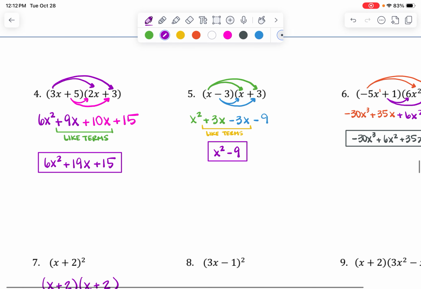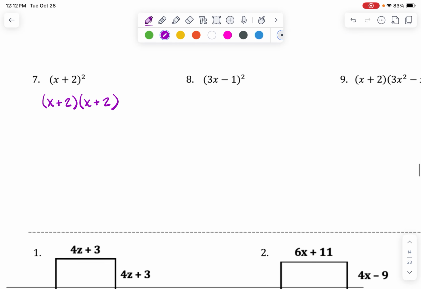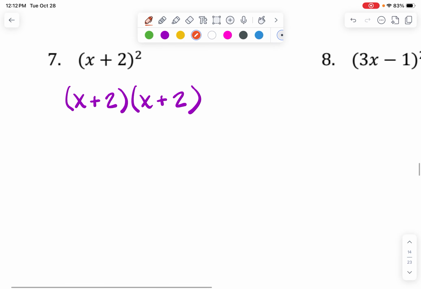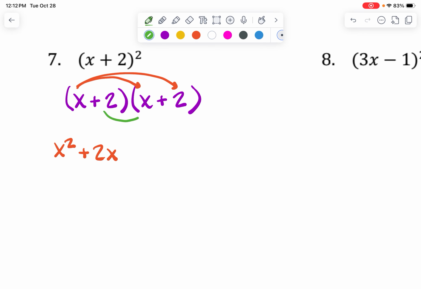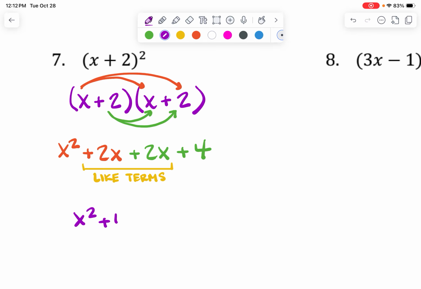Well, awesome. Now I'm right back to all these other questions, right? So I'm going to use the FOIL method. I'm going to distribute the x, which gives me x squared plus 2x. Then I'm going to distribute the positive 2, which gives me positive 2x plus 4. And you'll notice the like terms are back. I've got 2x and 2x in the middle, so those are like terms, and we'll be able to combine them, which gives us a final answer of x squared plus 4x in the middle, and then bring down that plus 4.